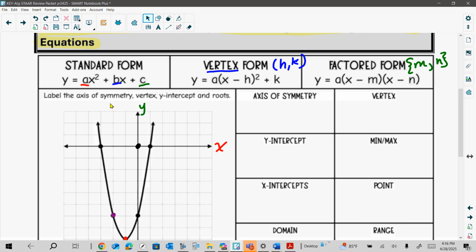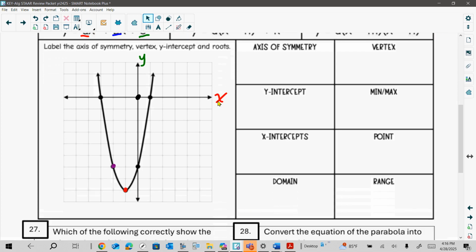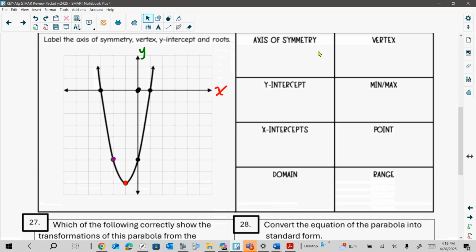Now, label our axis of symmetry, our vertex, our y-intercept, our root. At this point, the majority of our first test over RC was making sure you knew the key attributes of a quadratic function, a parabola. Remember, a parabola has the U shape right here. Our axis of symmetry is a reflection line that goes through the middle of the parabola, and it should go through that turning point, which has a special name here.